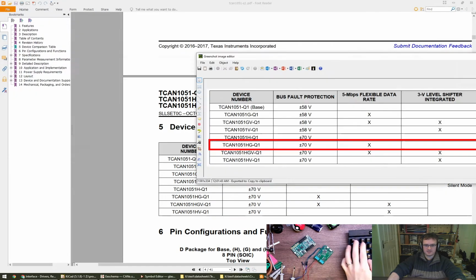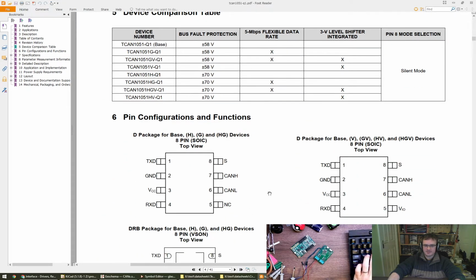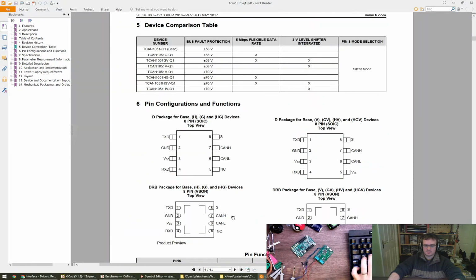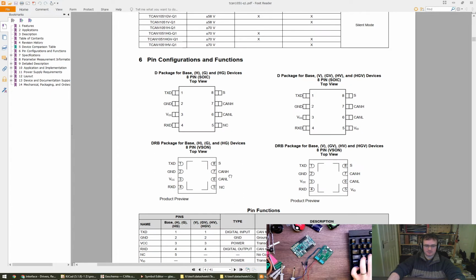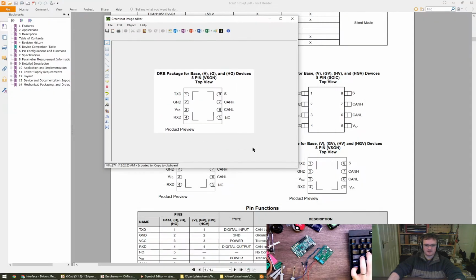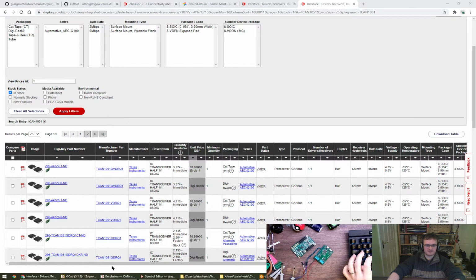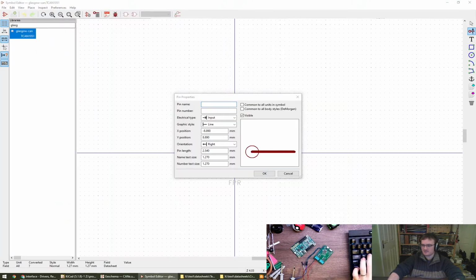I'll keep that to one side just so that we remember. HG and HG. Oh, I see. V, GV. Okay, so we have an HG part that we've selected, which is one of these. And this is probably a top view, knowing them. So don't take your footprint from it. I'm just going to keep that over there. Sorry you can't see it, but we'll edit it. There we go.